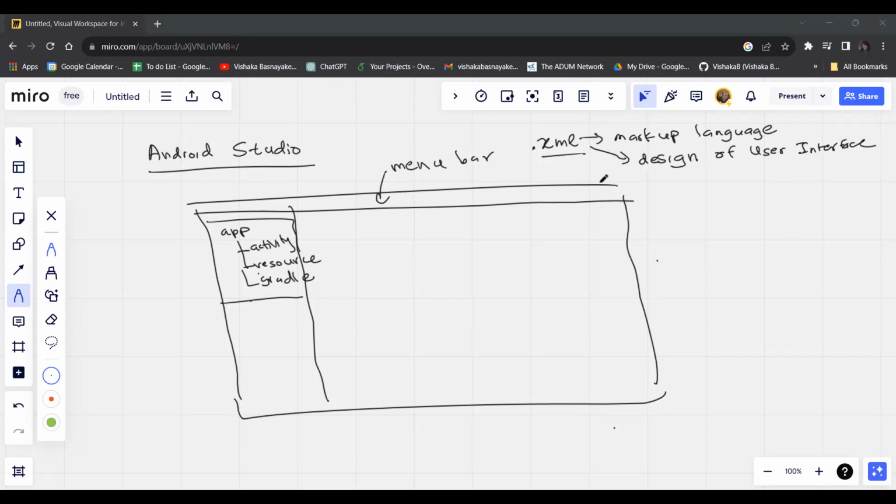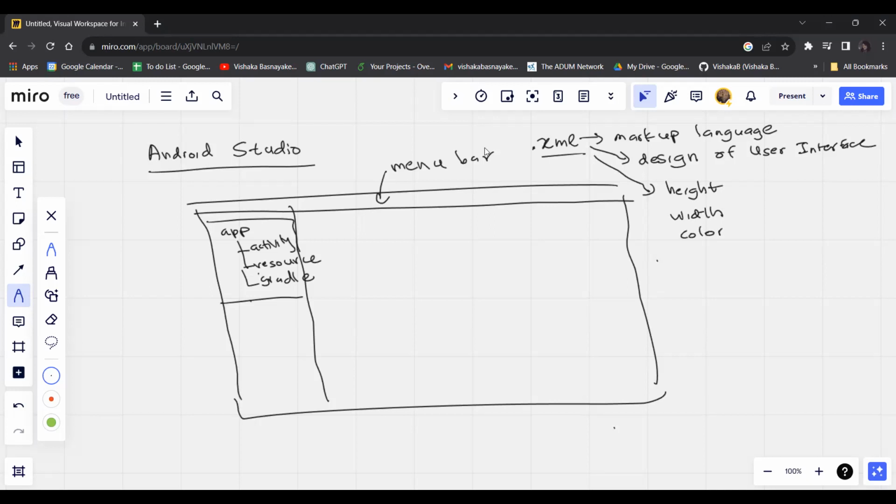We use this file to define specific parameters easily, especially parameters such as the height, width, or the background color. Those things can be defined using this XML file.